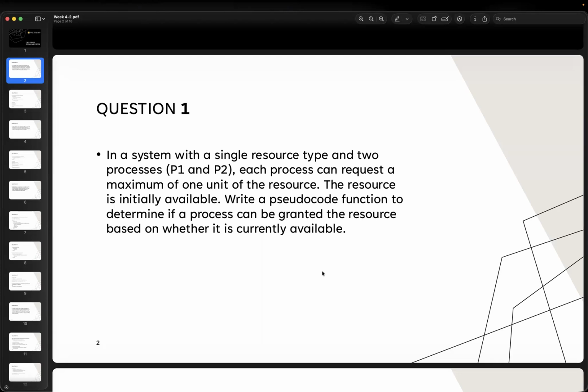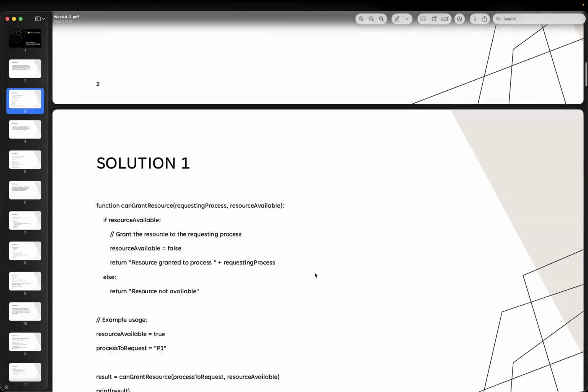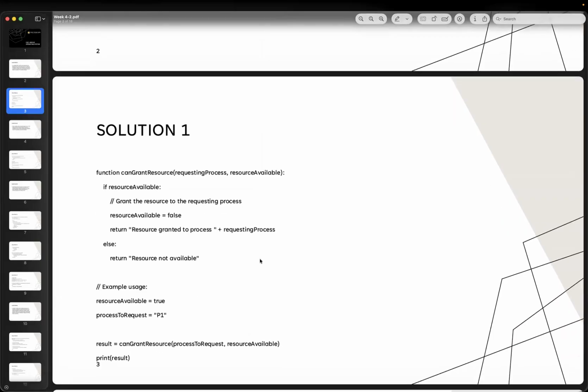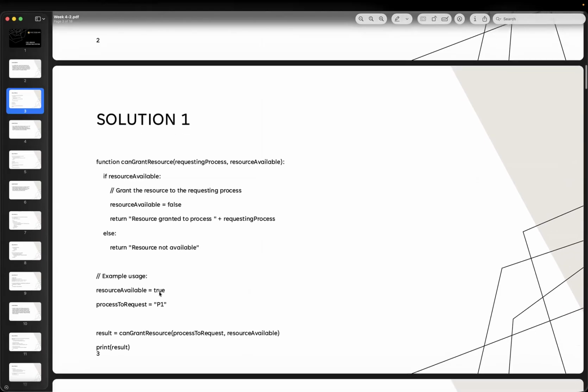For your warm-up, I'm showing you how to check. Normally we use a boolean. This one is a global value showing the condition of whether this resource is available or not. Later you need to write a function like this, because it is inherited from the process. If you remember, we create a child, so the child needs a function to check whether we can grant the resource. We're going to execute exactly the same function in each child.